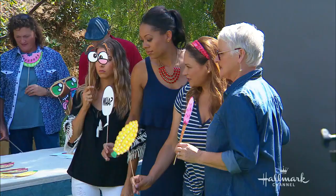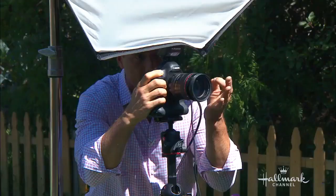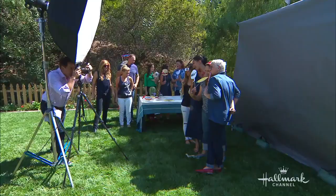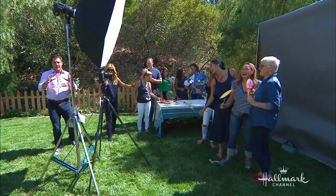You want to keep it nice and tight. Get over here. You're good, right? This is good right here. Okay, right here. Now we're going to take this shot. I'm a little bit overexposed because I want to open up their faces. I want to be exposed for that. So here we go, ladies. Right here. 1, 2, 3. Good. Nice. Let's see what it came out like.